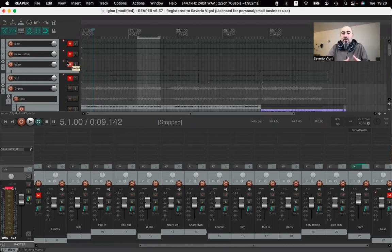I usually do production in one project and mixing in another project. But that's because I'm used to working like that, from the old analog recording days. When I started recording, I was using tape in the first place, then digital audio tape, and then hard disc recording. But everything was coming from keyboards or real recording or samplers. So I had an old Akai S2000 that was giving me headaches every day. And so I recorded those tracks in the DAW or in my old tape recorder, and then started mixing from there. So that's why I'm used to work like this.